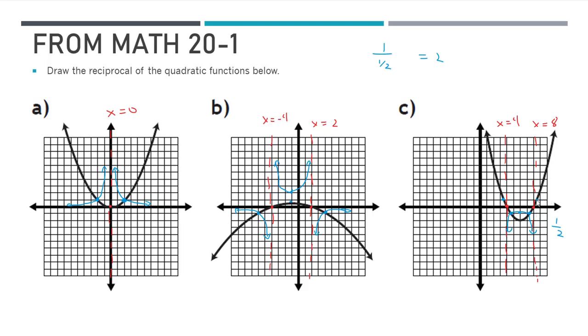Now from our right invariant point, that's +1. To the right, our original gets very big, so we're going to get very small. And to our left, we're going to get very big. And on our left one, it's very similar. We've done these again and again already. So that's our last 20-1 question. Let's move on to some 30 stuff.